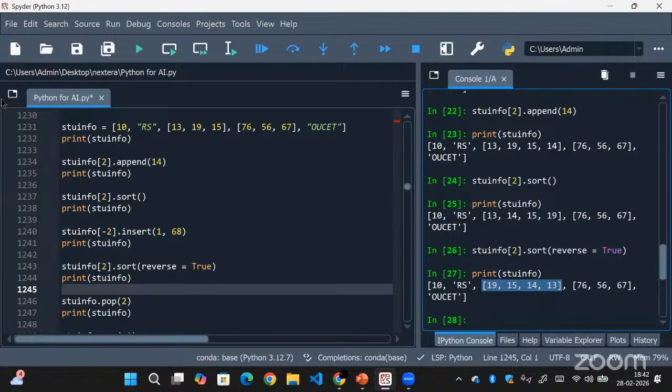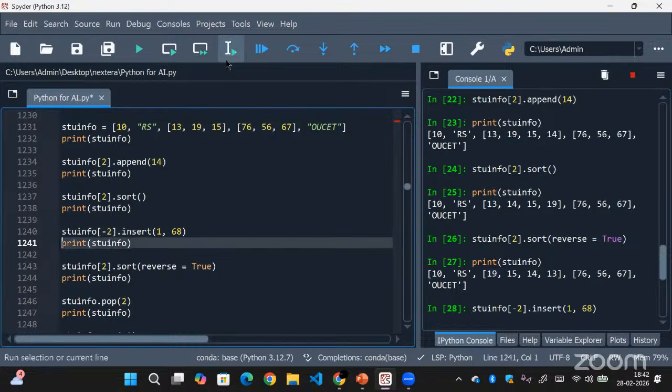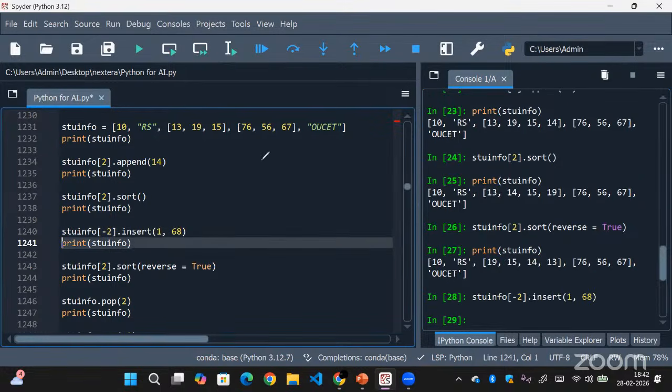And also I can try inserting elements inside of some inner list. So here if you see this code part, I'm accessing the element at the position -2. So negative indexing will start from -1 from right to left. So -1, -2, -3, -4 and -5. So here I want to insert into -2.